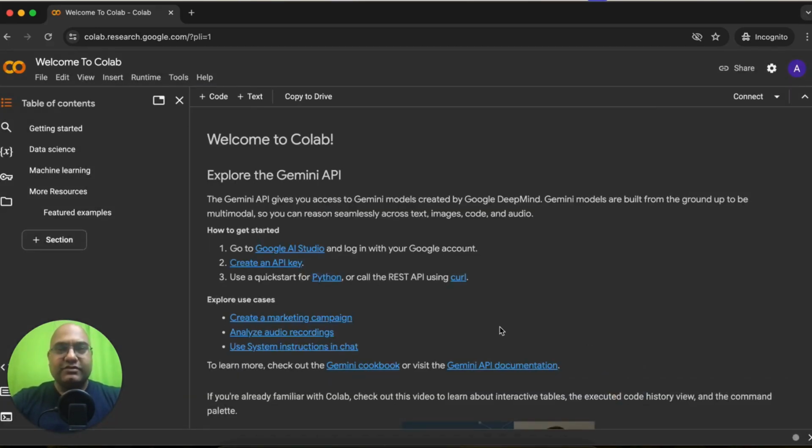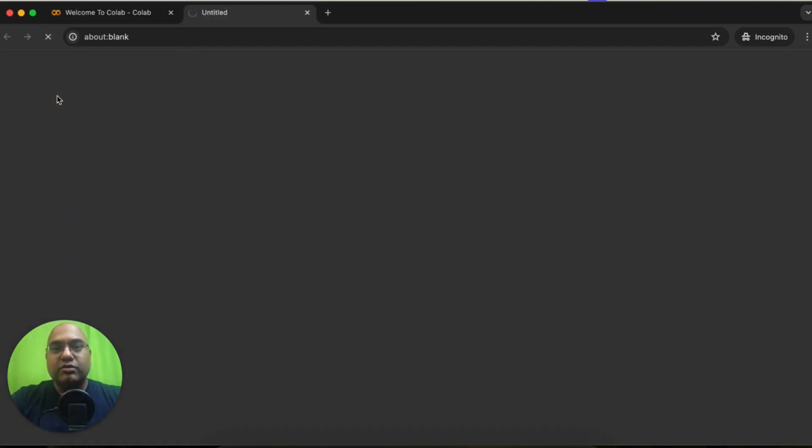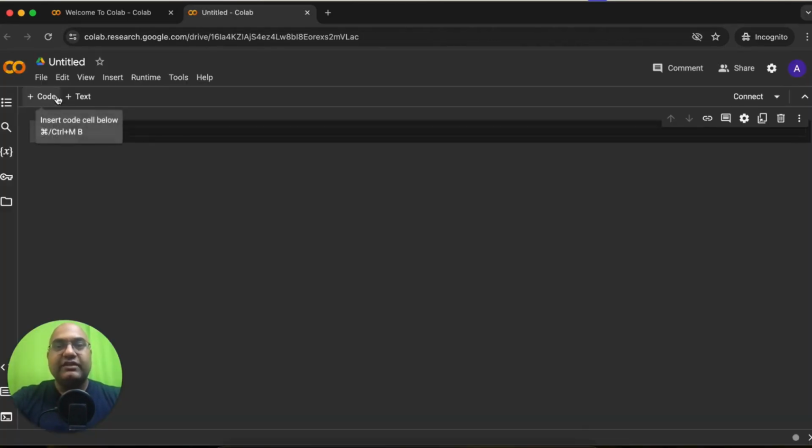So this is your first appearance of Google Colab. Here it is trying to explain a lot of things that you have within Google Colab. Let's say I just want to get myself started with this. For that, you have to go here to the file menu, click on file and then click new notebook. Once you click new notebook, in another tab it will open up a proper editor wherein you can start writing the code.